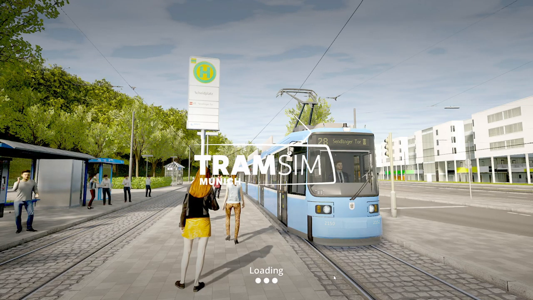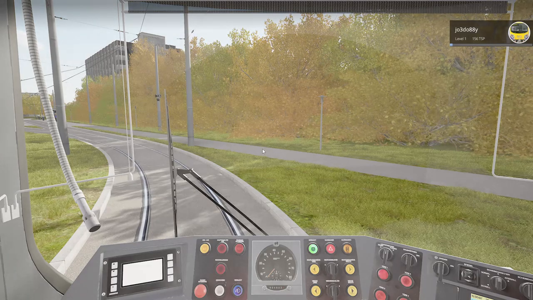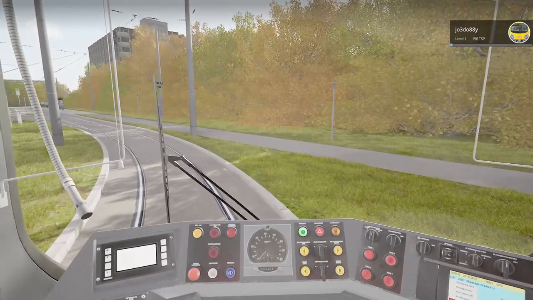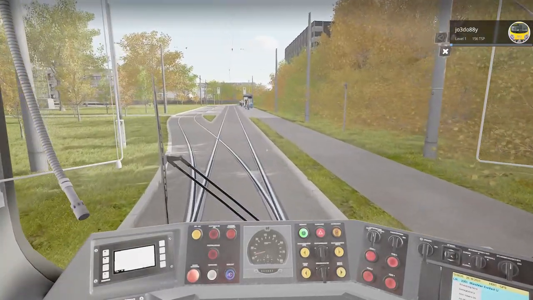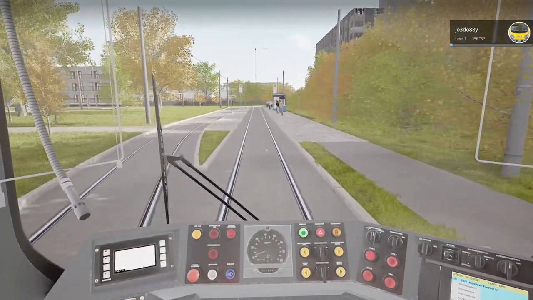Here we are in Munich again. I really am hoping that this is good, because, you know. Right, there we go. So we're here, and let's get ourselves around to the station first of all. And it has to be said, on day one, the tram was good to drive. I've never denied that. It's always been a good tram to drive.